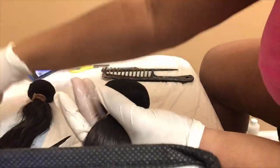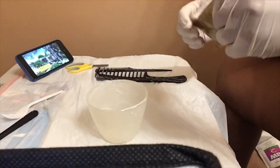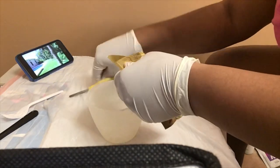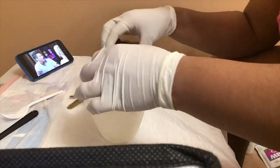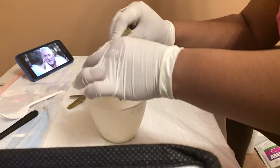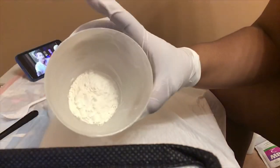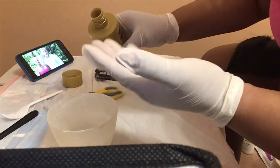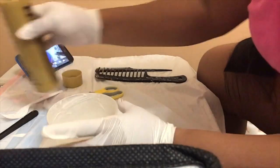So these are all three of the bundles put together after they have been washed and shampooed. So now I am mixing up the separate bleach for my closure and I'm using a different kind of bleach. I believe the name of this bleach is called Blonde. I'm not sure. And I'll be using a 35 Blonde developer with this one so I can bleach the knots and the hair on my closure.